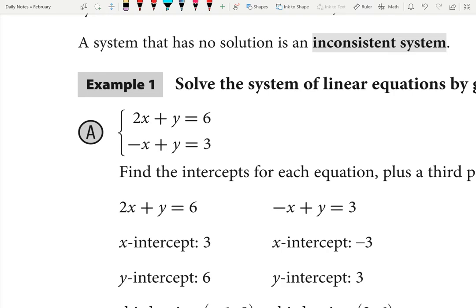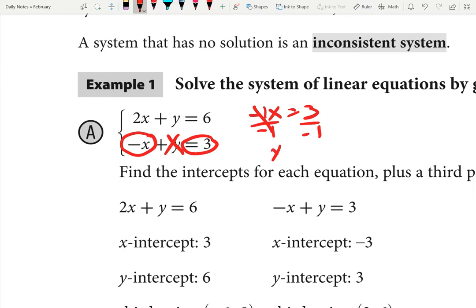And on the second graph, if you want to find the x-intercept, then you just solve -x equals 3, and ignore that y. In this case, you do have to remember to divide by -1 because it is a -1x. But other than that, it's pretty simple. You have 3 divided by -1, which is -3. So the x-intercept is -3.